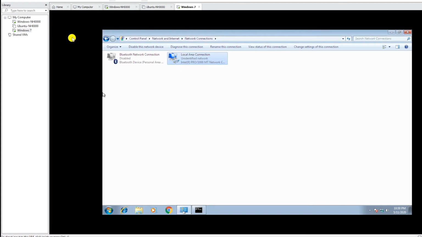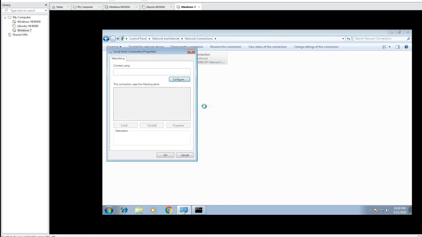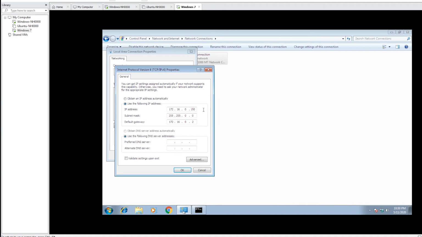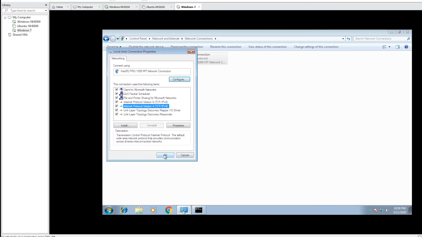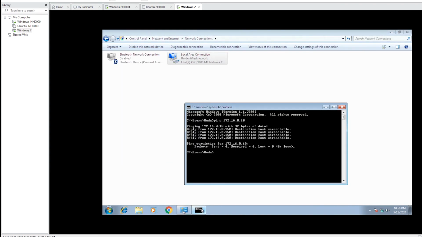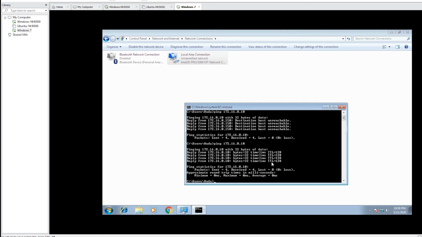So the network settings is applied, and once again let's check its IP address. It should be a static IP that we set up before. I'm not setting DNS yet, but I should be able to ping by using IP address. So let's ping the server, and I can see that it is getting a reply from the server.